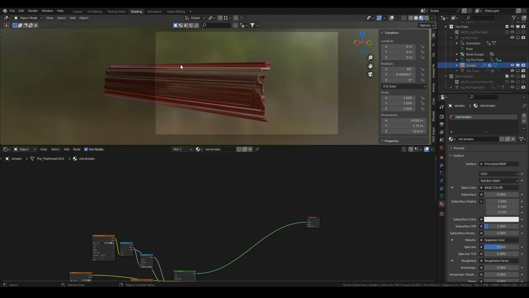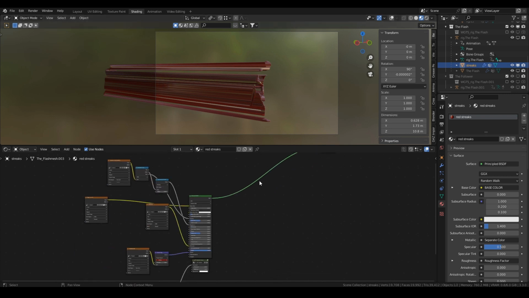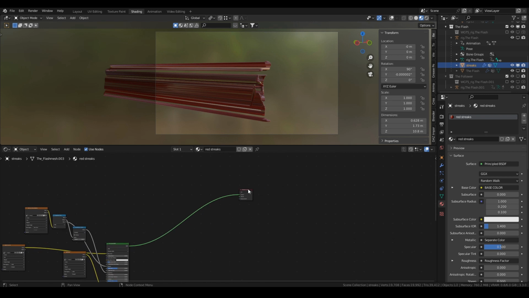Okay, so what I want to do is create a gradient. I want to have this fade off and become transparent towards the back, so it's not just solid blur. You can do this as much as wherever you want it to be, but I'm just going to have it right at the edge of the screen here. So I've got my original shader set up here, and the material output I've just moved over here slightly.